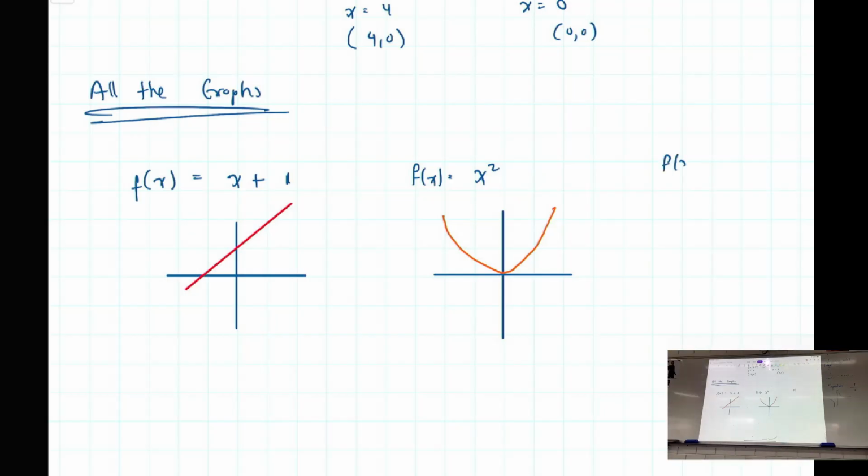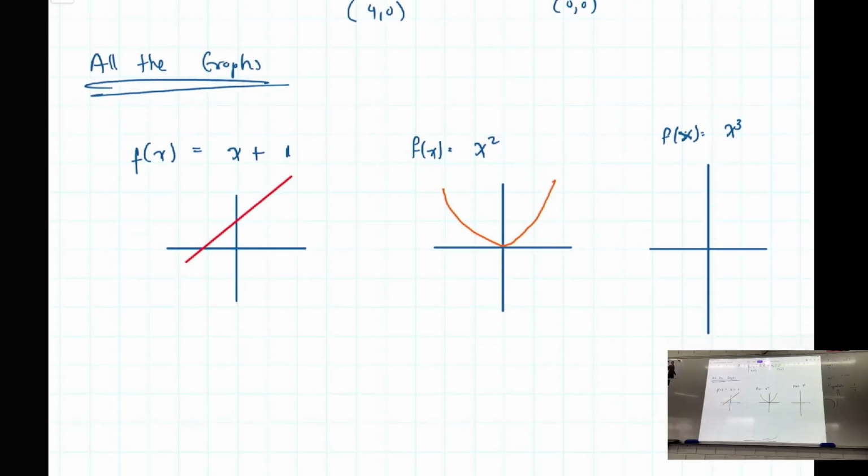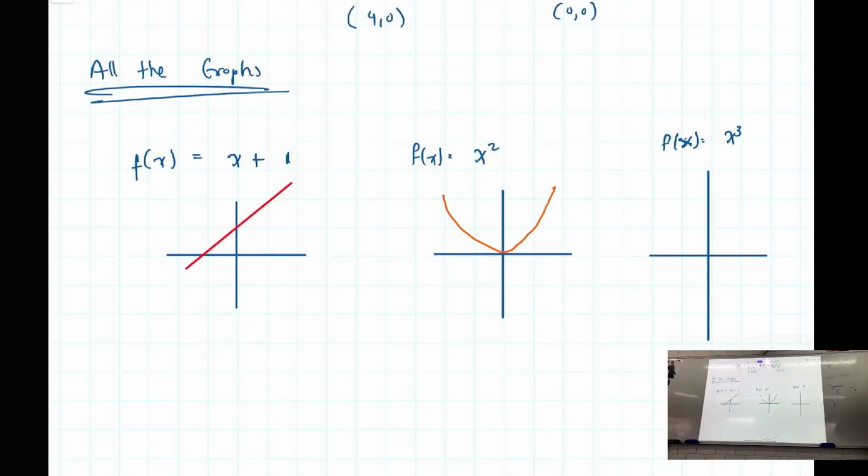How about if I start increasing this? What's that? It's a cubic function. And what is the shape of that? It's not an S, so like a squiggly line. This one has a specific shape. What is the characteristic of this shape? It has a stationary point of inflection, right? Which means that at a specific point, it has like a flat part. It goes flat and then changes. Now, is this one from the bottom or from the top? From the bottom, because the A value is positive, so it does this behavior.